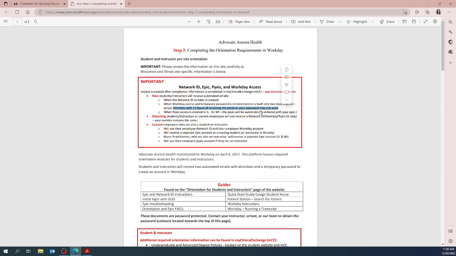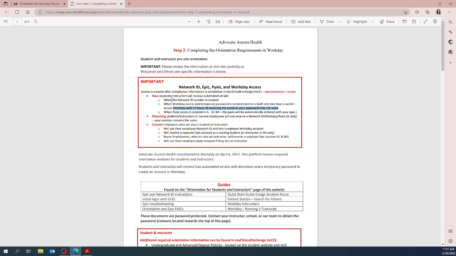Students were getting this email, they were ignoring it, and by the time I was asking for Workday transcripts, they would go back, try to use the temporary password, and it didn't work, and we'd have to start the process over again. So please be on the lookout right now for Workday emails. Search your spam, search your inbox for Workday. That's me coming directly to you. And if you need Pixis access, then they'll be emailing that to you separately, okay?